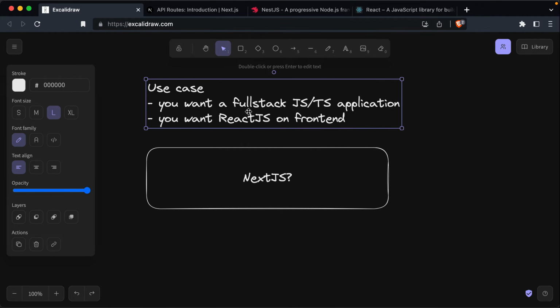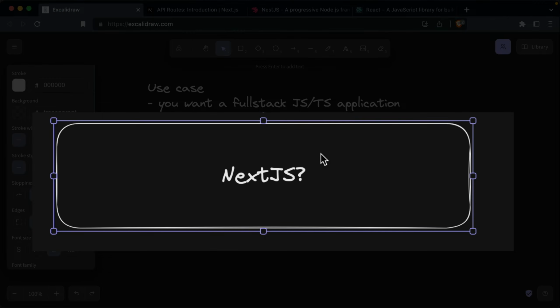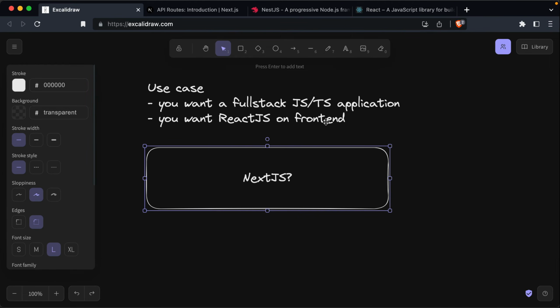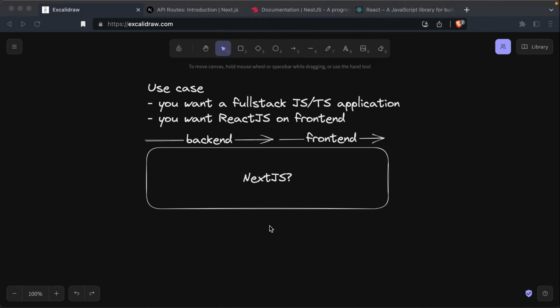Now, most people that have this use case probably should just consider Next.js, which is a pretty good meta framework for React, and it also serves as somewhat of a backend framework that allows you to do your own API routes. You can do server-side rendering, static site generation. Now, however, you might be thinking, where does Nest.js come in?